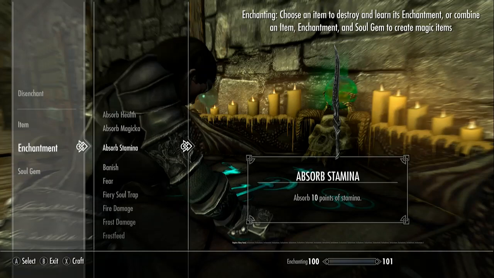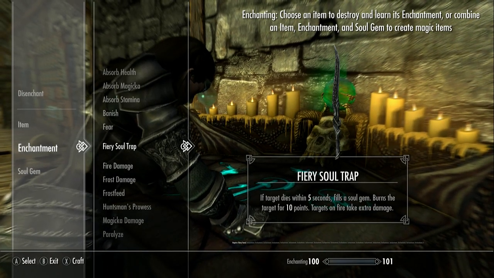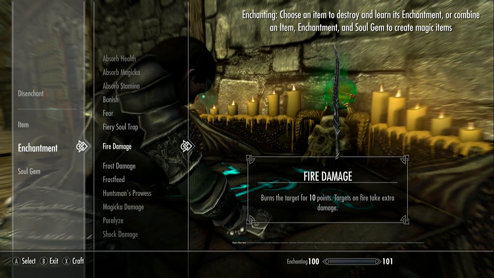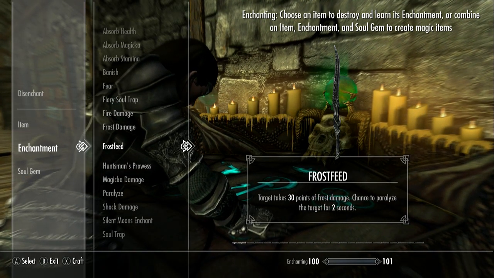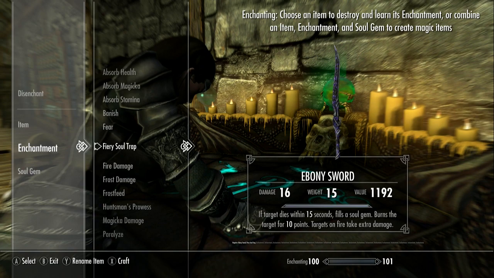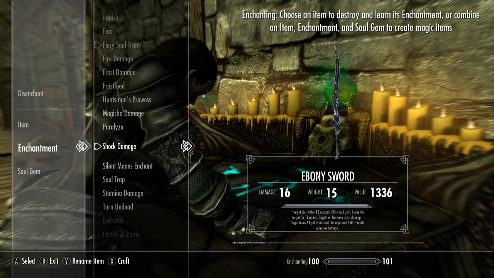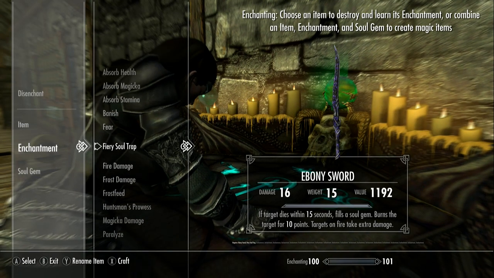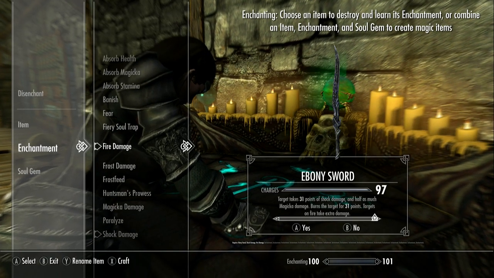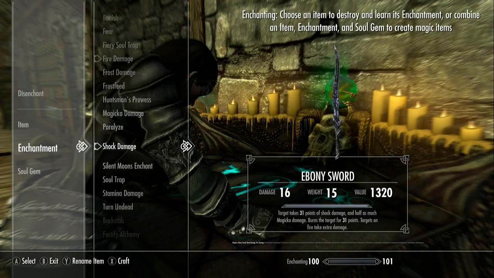I want her sword to be good, but I don't want it to be ridiculous. I haven't actually improved her sword at all, but I can do that later. Let's do Fiery Soul Trap. Hold on a second. That leaves us 211 charges. If I add shock damage, it's down to 92. I'm sure you saw that. Hopefully I didn't move too fast. But if I do shock damage, that's 187. And if I do fire damage, that's 97. What if I add Soul Trap at that point? That's 69 charges. Woo! Okay, the other way's better.